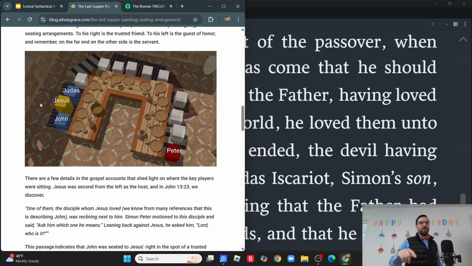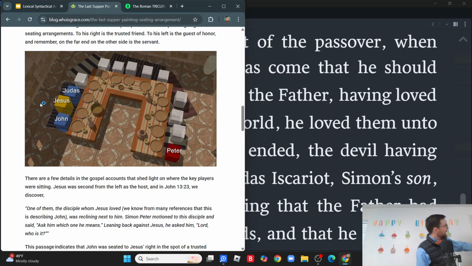This is the high place, where the host is. You have the person on his right hand and his left hand. So when James and John's mother says, "Can my son sit on your right hand and left hand?" he's like, "You don't know what you're asking for." There's a similar thing going on here, where you can sit on Jesus' right hand or left hand, and it's a place of honor.